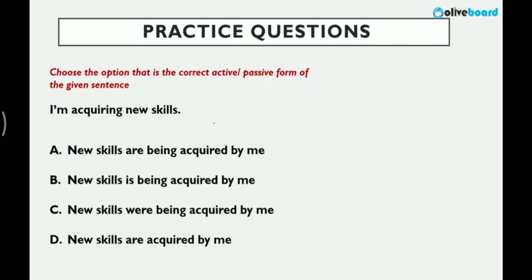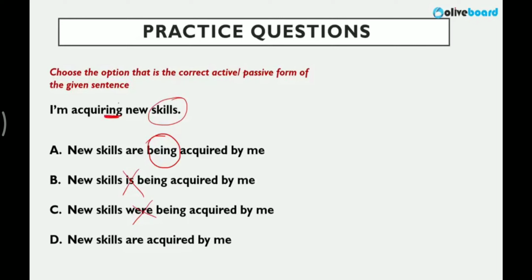So, which is the correct answer? Obviously, "skills" is plural, so you need a plural helping verb. Definitely, you can cancel "is", right? You will not use "were". It is not past continuous. It is present continuous, right? And you can of course use the third form, but you can't skip "being", which is very important. In the passive, we add "being" if it is a continuous tense.